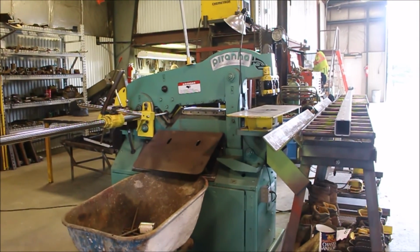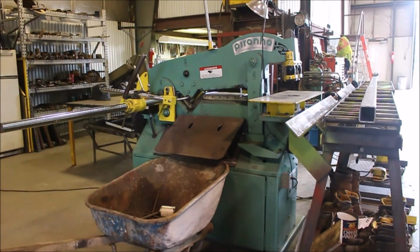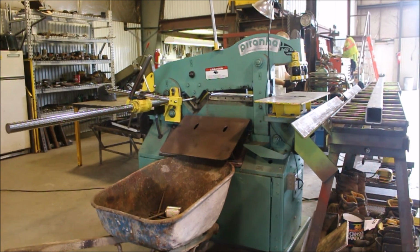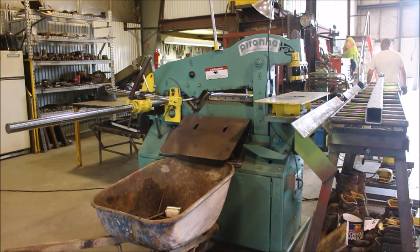There's the big Piranha iron worker. Yeah, that's the one you'd like to have in your shop. It's a 40 ton? Yeah, I think it's 40. It might even be 50. I was looking at one of the other brands because it uses its pump and hoses to run other stuff. Oh, really? Yeah, you can run a bigger shear. So like a PTO type thing. Yeah, so you have the one pump and motor, and then it just hydraulic quick connects to hook up the other equipment. They've got a big shop press and some other stuff for it, a tubing bender. It's kind of nice.